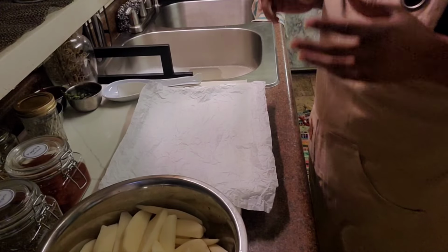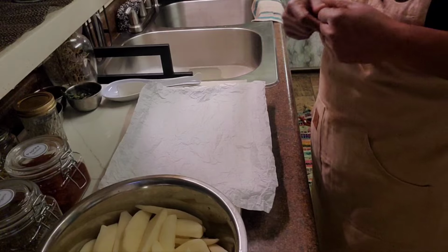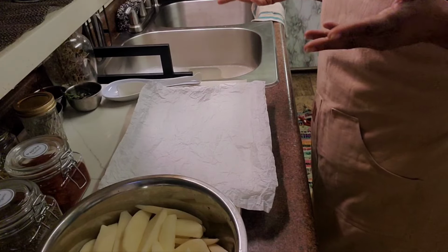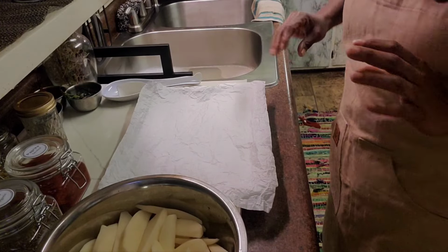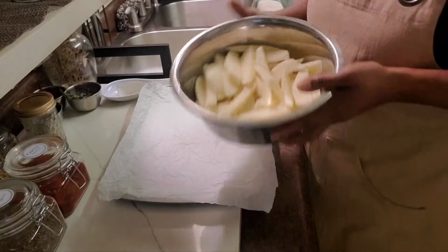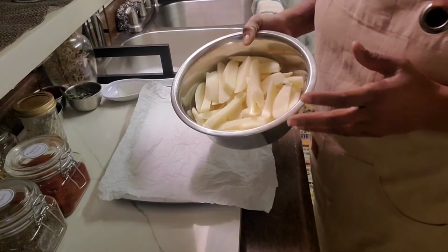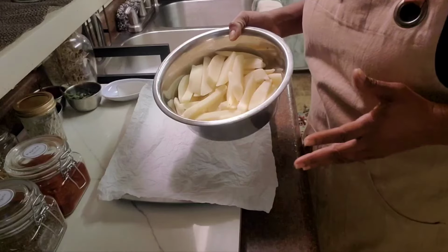Okay, family, so as you can see, first things first, before we even jump back over there to that food, because it's going to take a minute. We're moving slow, okay? We're moving slow. So I took the potatoes. You already know I rinsed them off real good. I strained them and stuff. I towel blotted them because we don't want them wet.